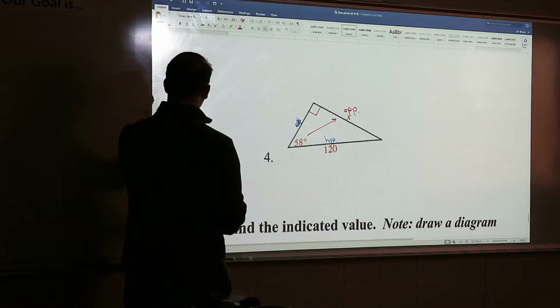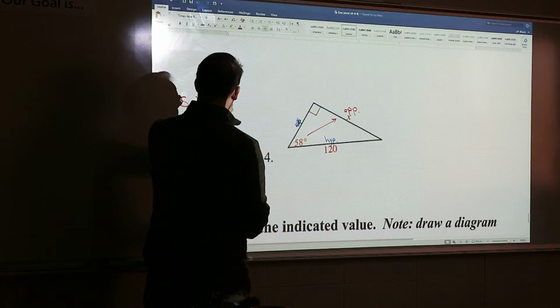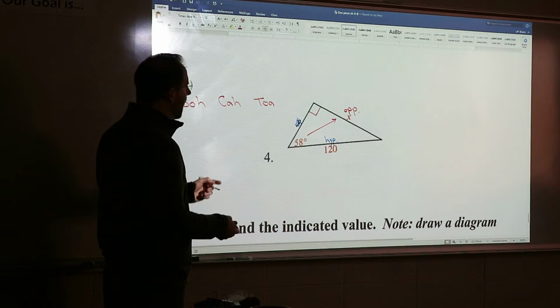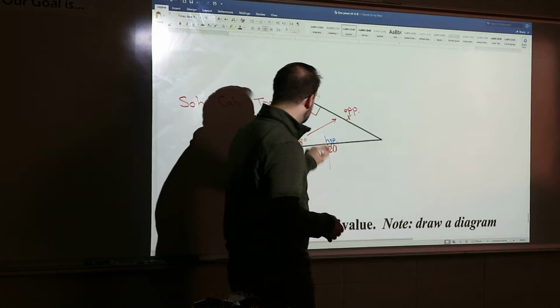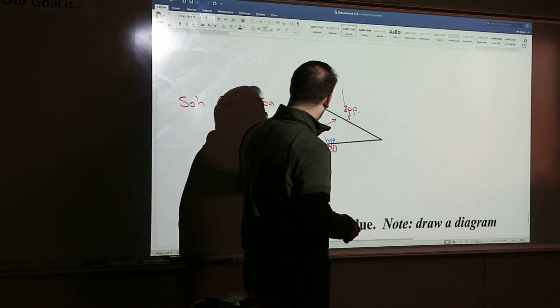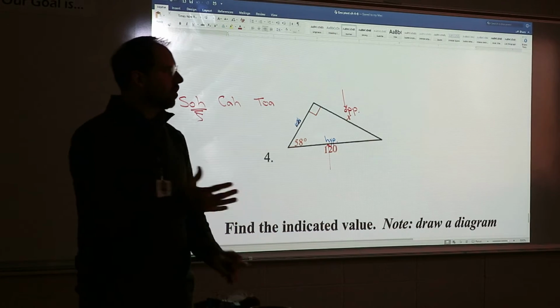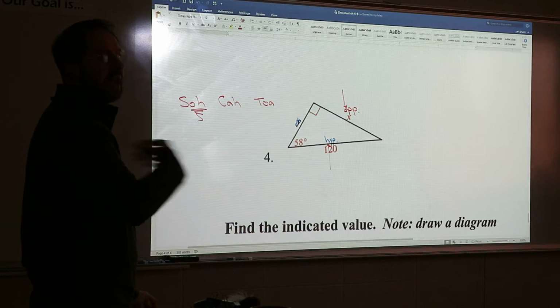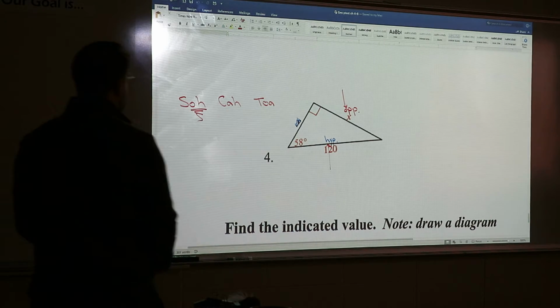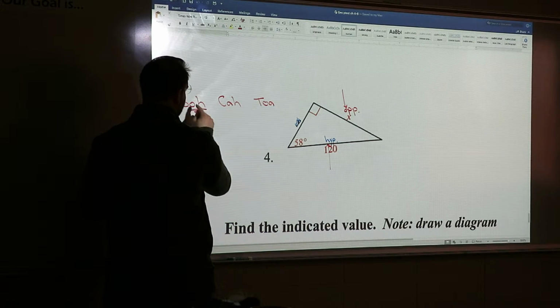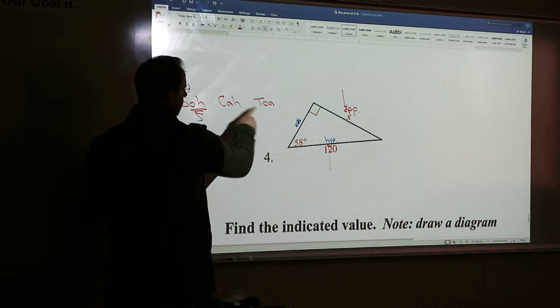Now, if I'm thinking about SOHCAHTOA, obviously I'm using hypotenuse, H, and opposite, O, so that would be this one. That's the only trig function that uses O and H in it, so that's the one I have to choose. That's why I label the picture. It tells you which one to pick because of the back letters. The front letter is the trig function.